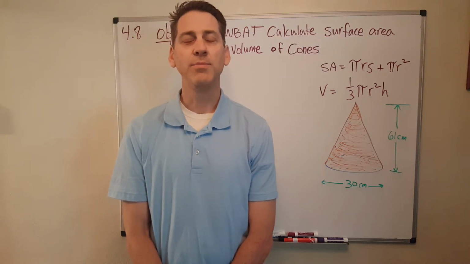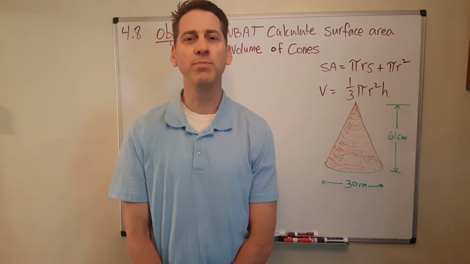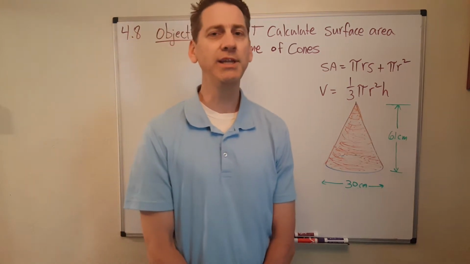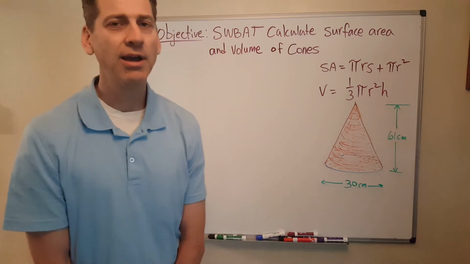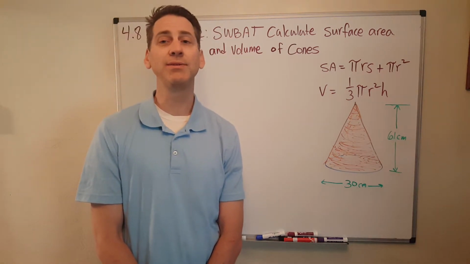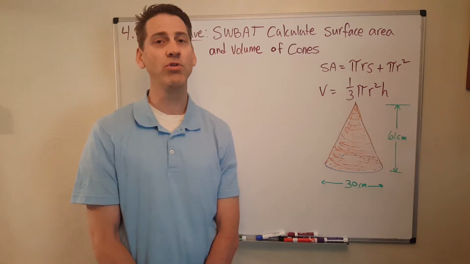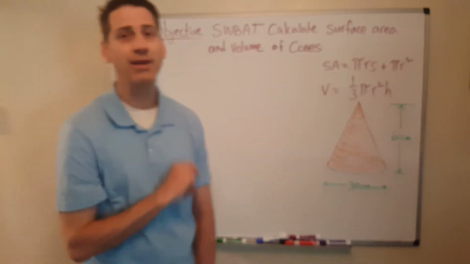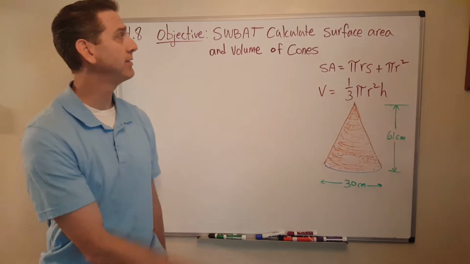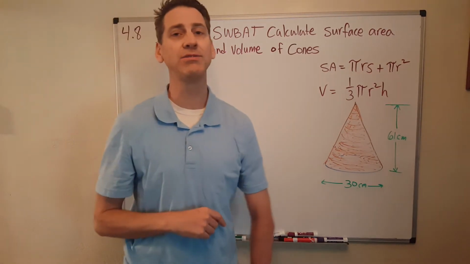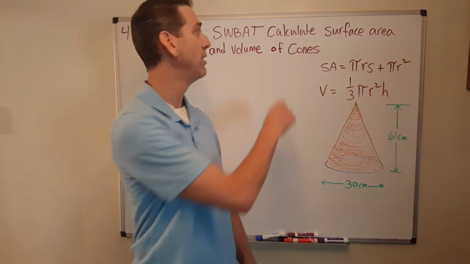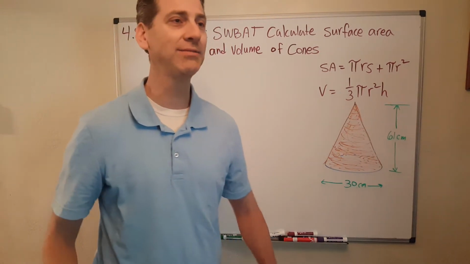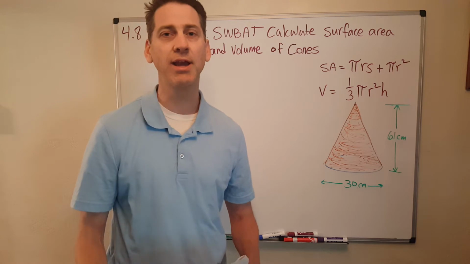Hi there, I'm Mr. Vona, and we are going to be doing some geometry problems, getting ready for our GED, HiSET, etc. And we are basically doing some surface area and volume problems. So our objective for this video is that students will be able to calculate the surface area and the volume of cones. All right, so basically we're just doing different shapes that you might encounter.